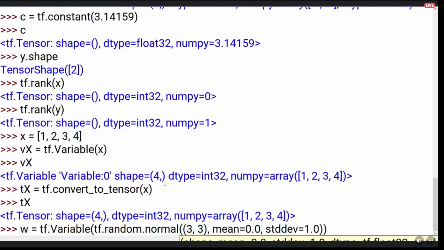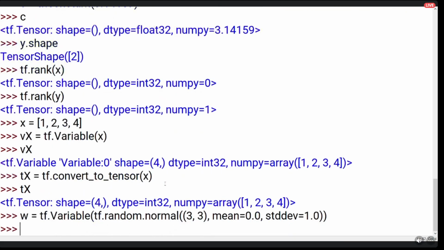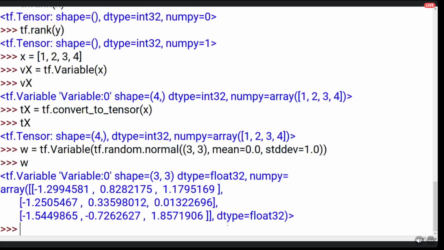The mean is by default 0, and the standard deviation is by default 1. And this will give you randomly selected values for your weights, with a mean of 0 and a standard deviation of 1. You can also make it into a variable again. If you call tf.random.normal with the same function, it will just return a tensor instead.